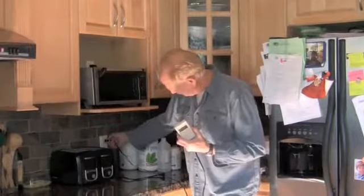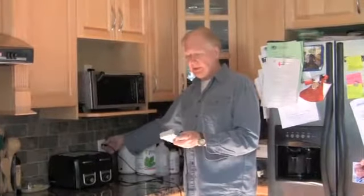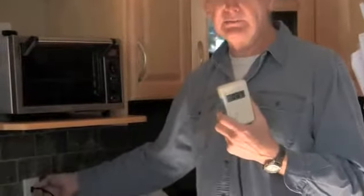And then I'll check the other circuit in the kitchen. It is also reading 125 Stetzer units on the upper circuit. So now we'll energize the rest of the house and see what we have.